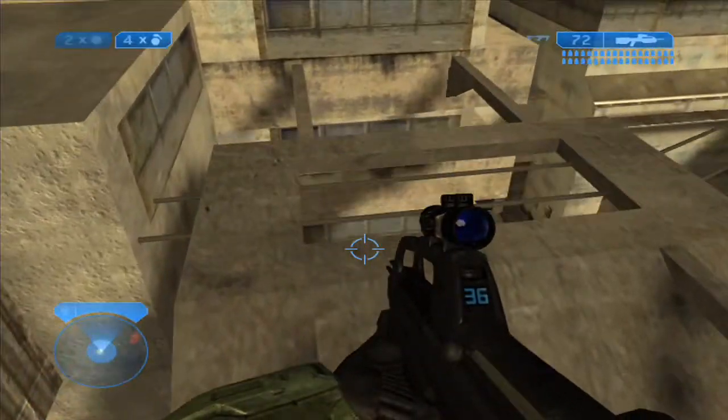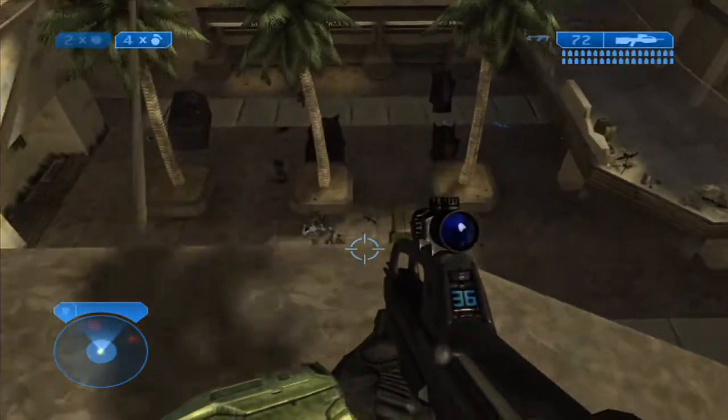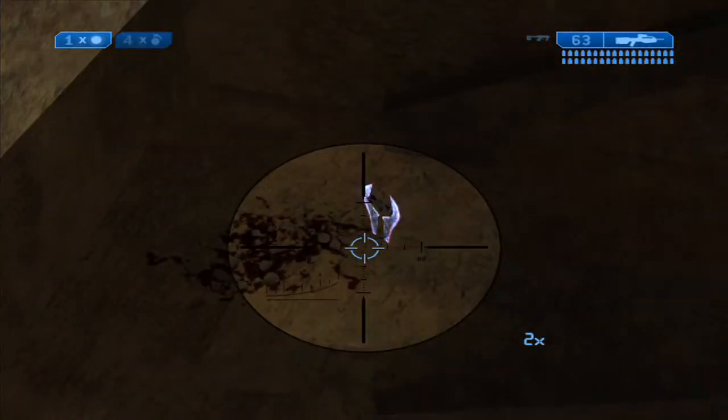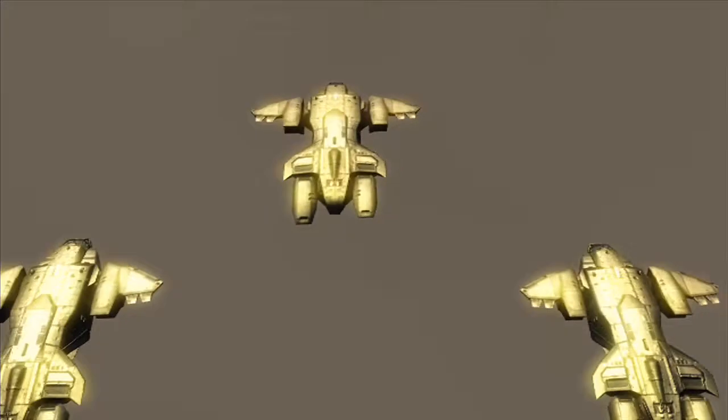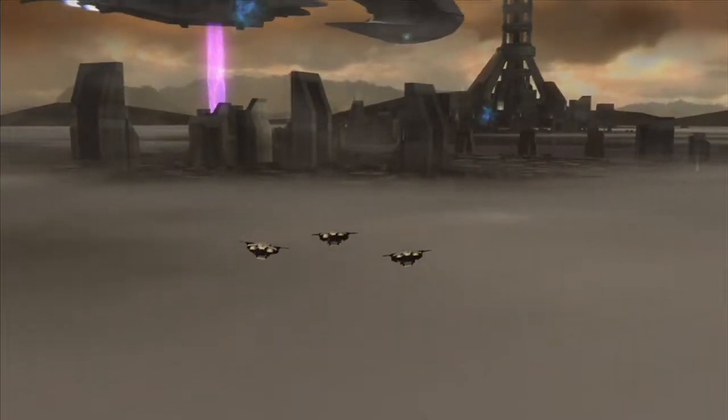So I'm gonna show you how to get all the way up here on top of the buildings and parkour like a pro, and find this super cool secret hidden energy sword. So this is the Outskirts mission on Halo 2.